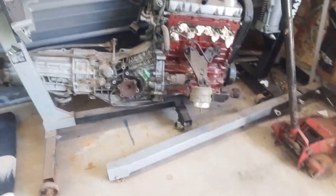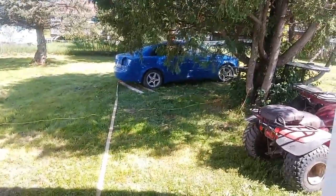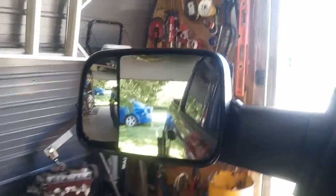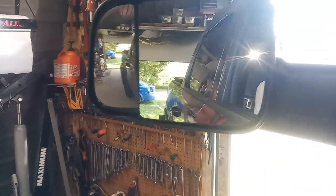Maybe eventually I can make a custom bracket or get someone to make me a custom bracket to bolt up my car, but I want to get it in the car, get something going here. So we're pulling this in, see how it goes. All right, so let's just calmly bring it in. No brownouts or anything. Hey, relax, relax.